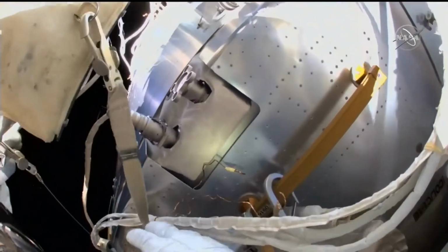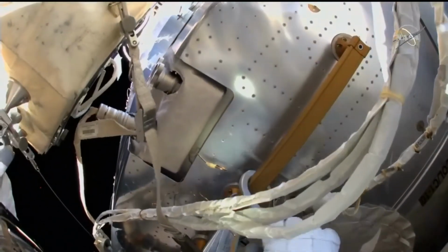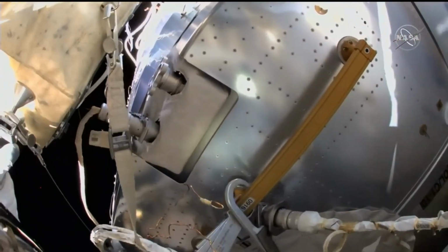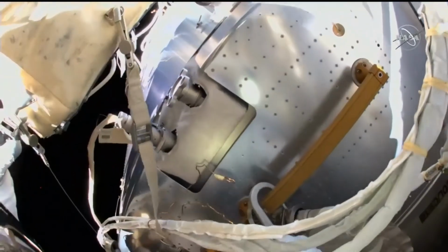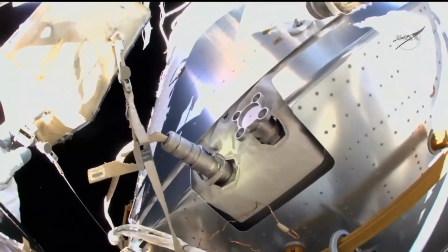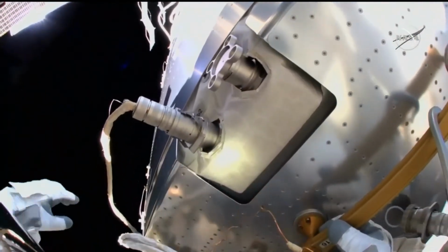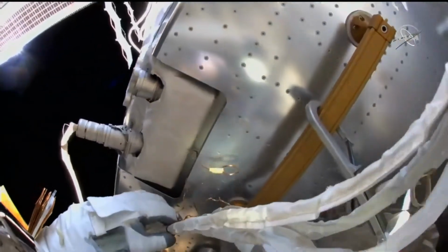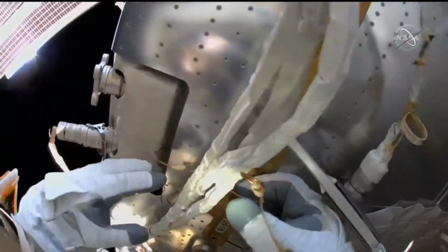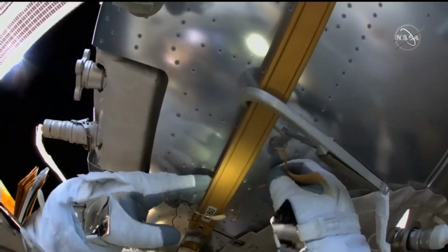Well, maybe. Super. Excellent. Looking at the time, there's a good chance we won't finish the CP8 cable routing, and so we'll likely have to tie down the bag somewhere along the way. Roger. Copy that.